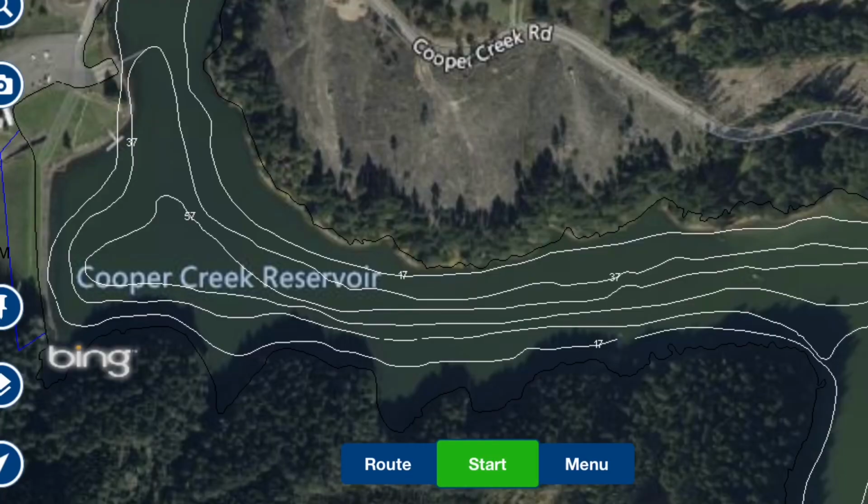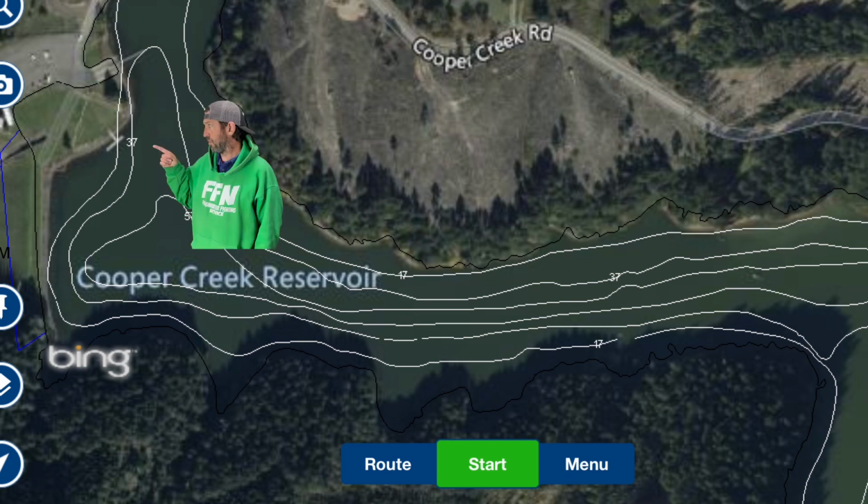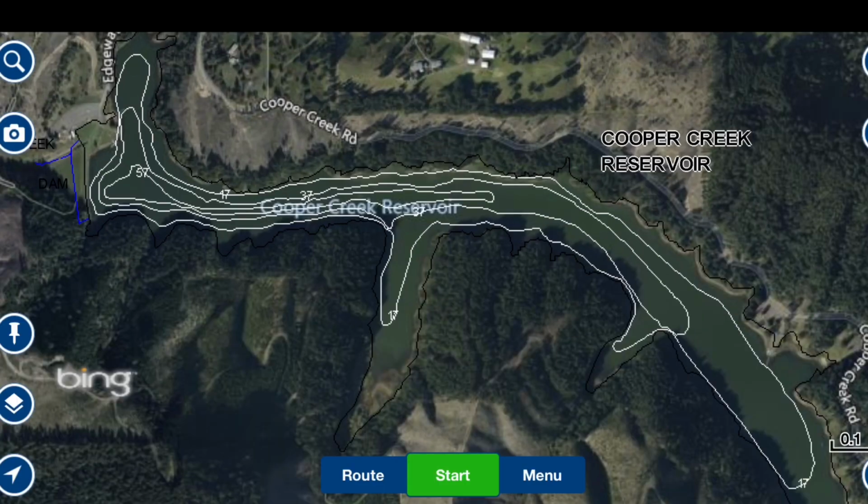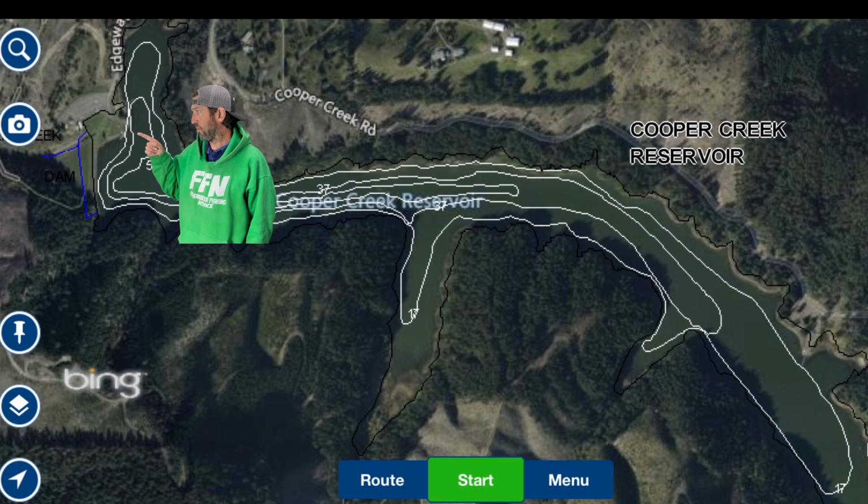There's also a couple other interesting things about this body of water. There's two boat launches. If you're looking at this map, on the left side there's a boat ramp right there, kind of near that dam. If you look at the right side of the map, there's also a boat ramp over there, but there's no deep spots, so I'd kind of ignore that right side boat ramp. I would focus more of my attention on that left side, northwest side boat ramp.